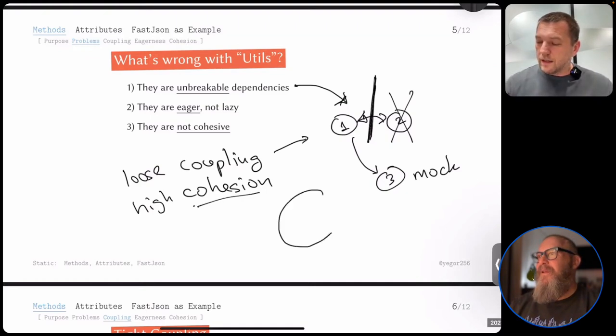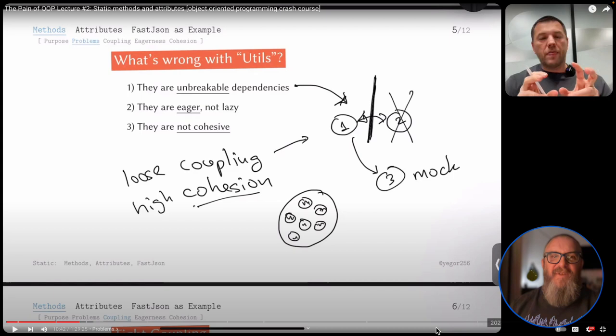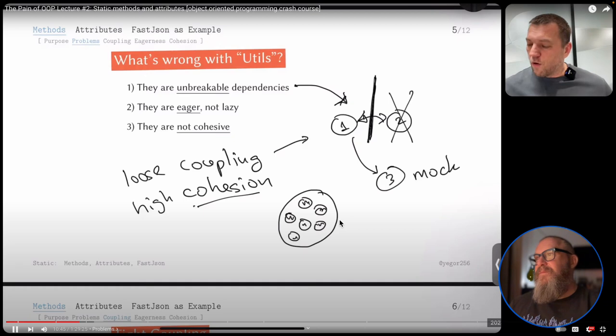Cohesion means that if you have some block of code, some module, some class, and inside this class you have elements which are related to the class. For example, this is the class and these are the methods: method one, method two, method three, method four, method five, method six. If it's a person, the methods change the age, change the name, change the address, the items that are part of that person. Just the methods modify the data. You can't go from the outside to modify the data. You have to call the method, which makes sure you have the right parameters, you are logged in correctly, the person exists, all that stuff. That's in the class. So cohesion means that they all need each other.